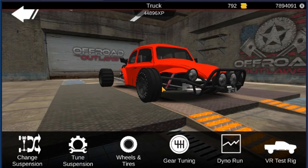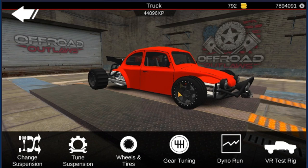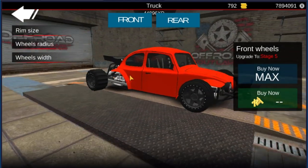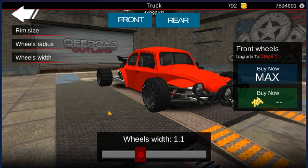Now, currently it is on the verge of being a drag build, as well as obviously being a slammed-ass beetle. But for now, because I got to do a lot more tuning to the gears for this to be a drag build, I got to do a lot of testing on it. For now, it's just a how-do-you-slam-the-beetle build.